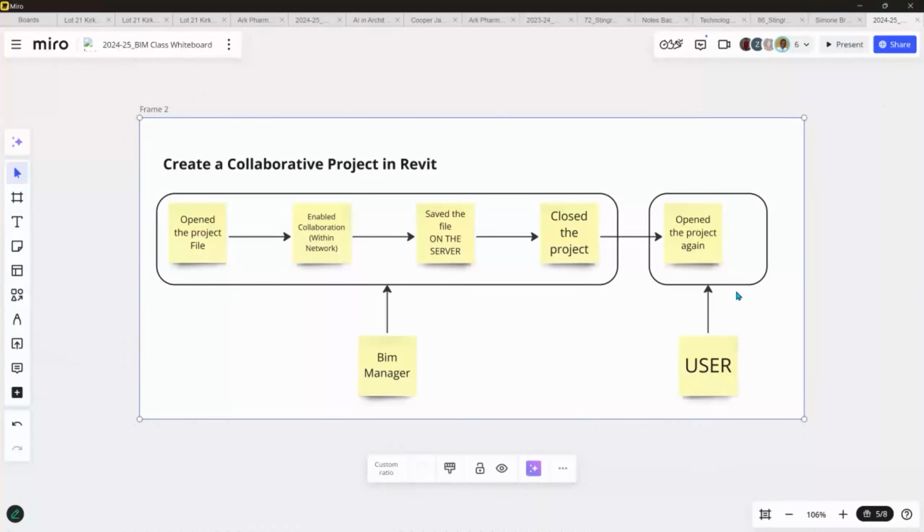Why? Because Alex knew how to do work sharing from BIM class. Now, if you didn't know how to do work sharing, then you're going to have what I call a caveman system, where you say, all right, Gifford, you do the ground floor, and then Kimberly, you do the first floor, and then Nicole, you do the third floor, and then when you're done with your file, you give it to me and I'll copy my thing into the project, and then I'll copy somebody else's thing, or I will link the file over. Not that you can't do it that way, but come on, guys, it's 2024. I mean 2025.